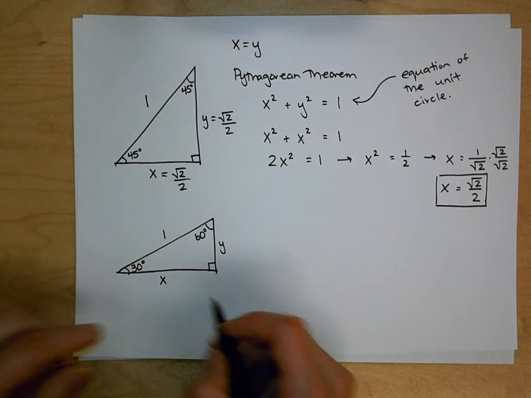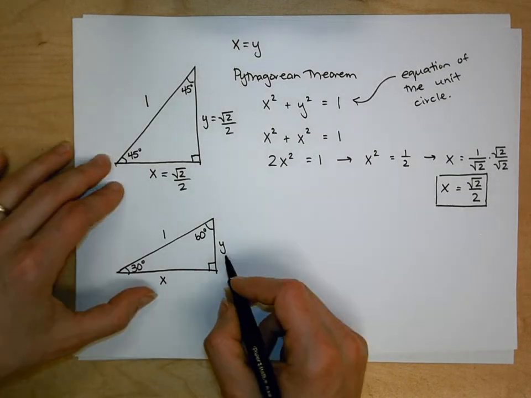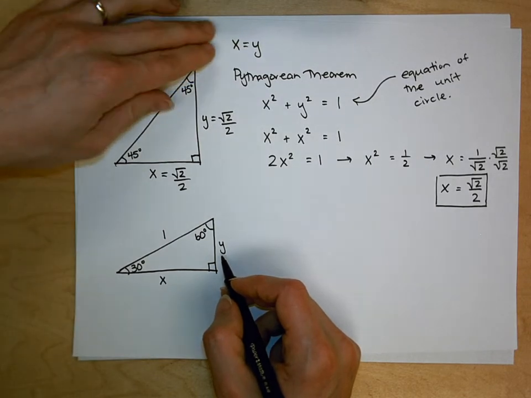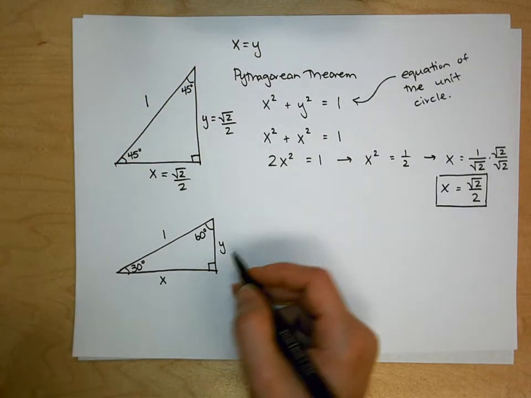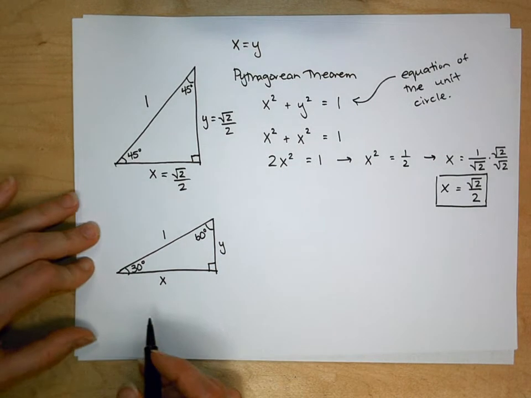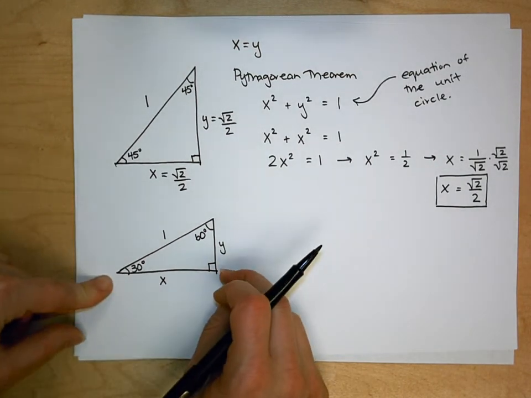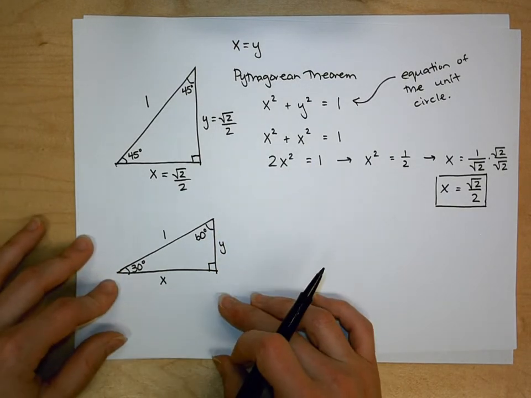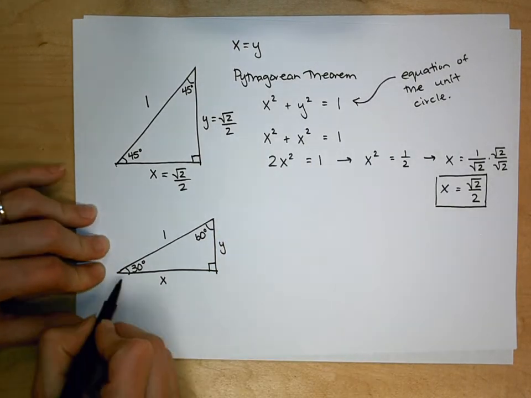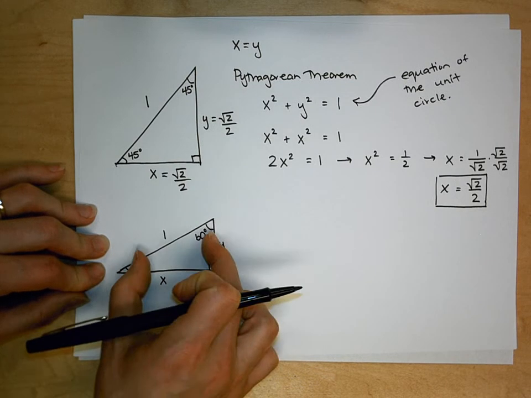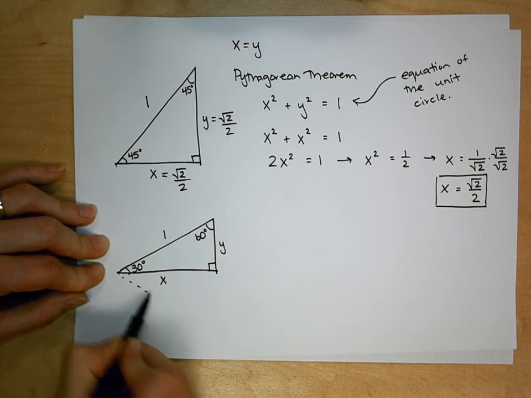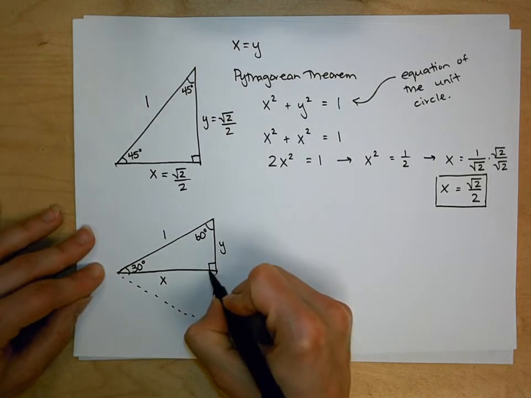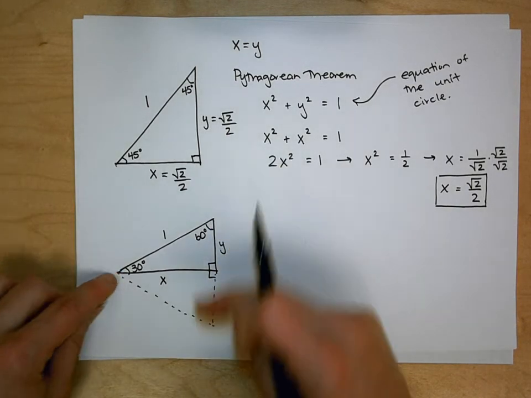Okay, so unfortunately, in this particular case, these two sides are not equivalent to each other. So I can't quite use exactly what I had here. We're going to do just a little trick, okay? And that little trick is to try to turn this into a triangle that has all same angles and all same sides. So if I just think about reflecting this triangle over here, that would create this one, like so. This is still a 90-degree angle. So this is the exact same triangle, just flipped over.